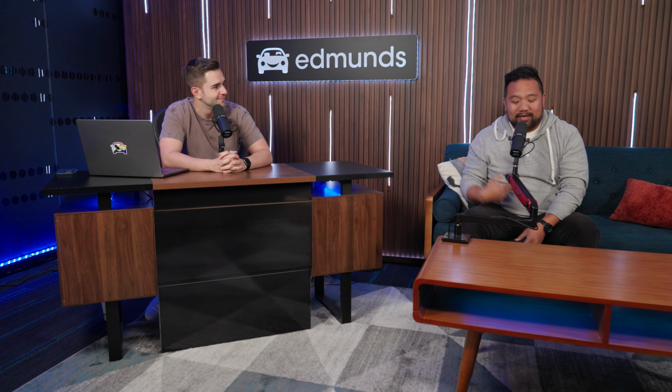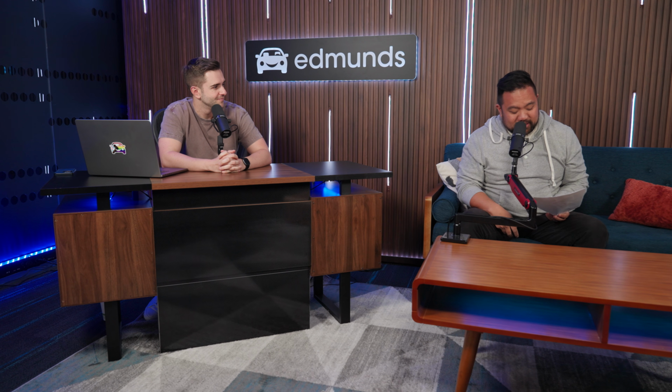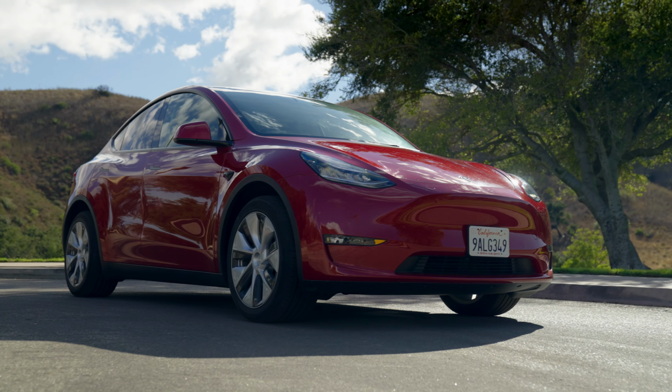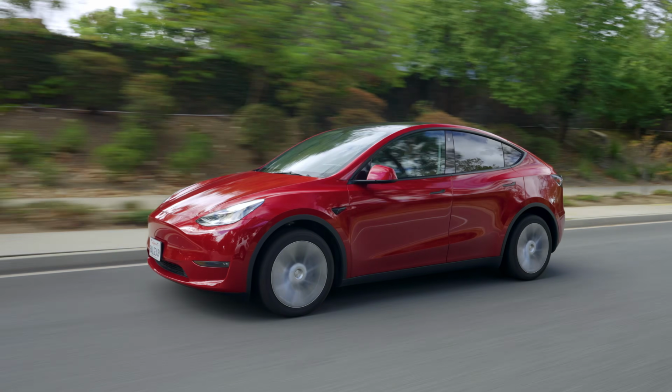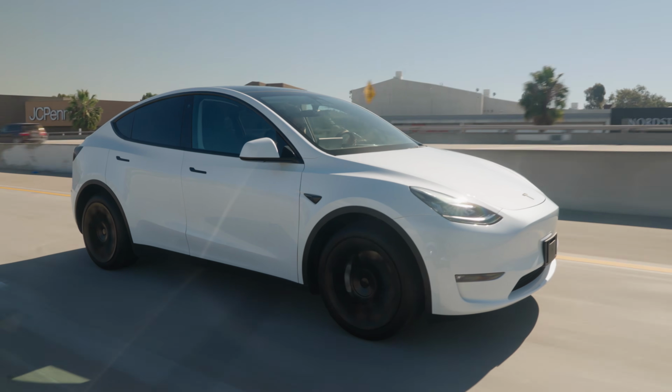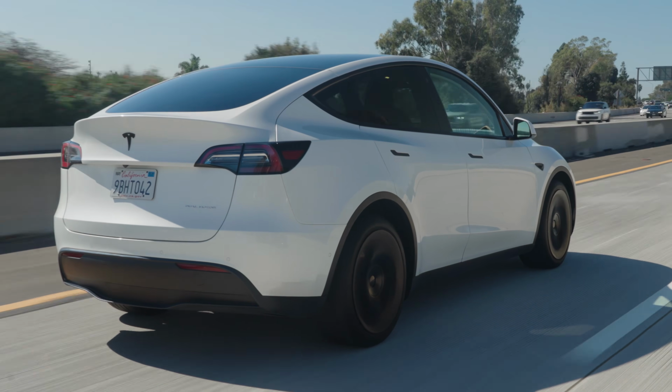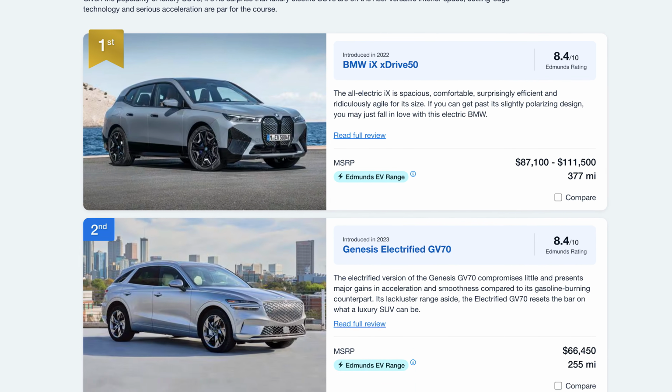Let's answer that question. Would we buy it? Our staff, it says no. So basically everyone pretty much said no except for 2 people. I think it comes down to that build quality and the problems with the ride. The funny thing is, though, the newer Model Ys that we've tested, beyond 2020, as it's gotten further down its build life, they sort of fixed a lot of those. The new ones ride better, the build quality is better, and if you don't get a performance, especially, the sweet spot's probably the long range for most people.